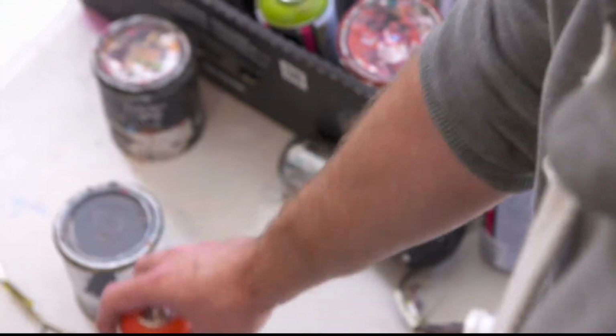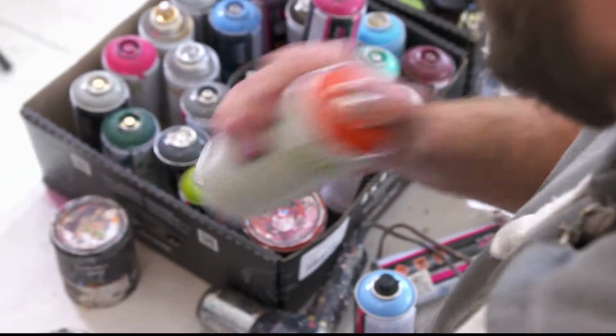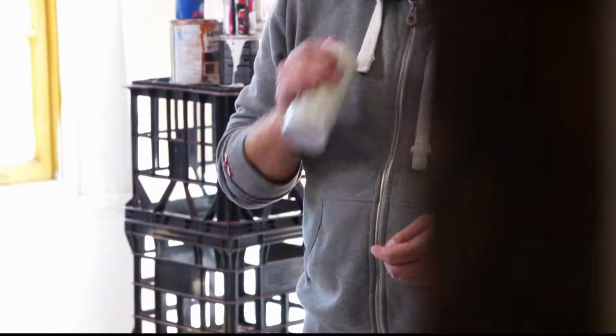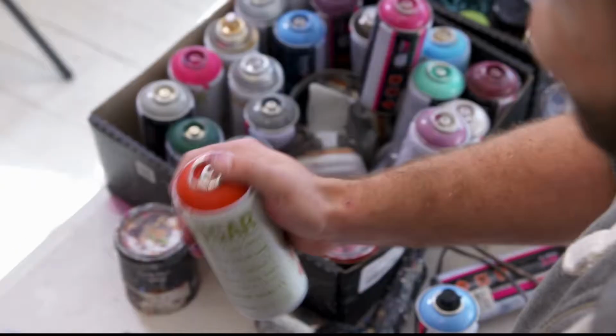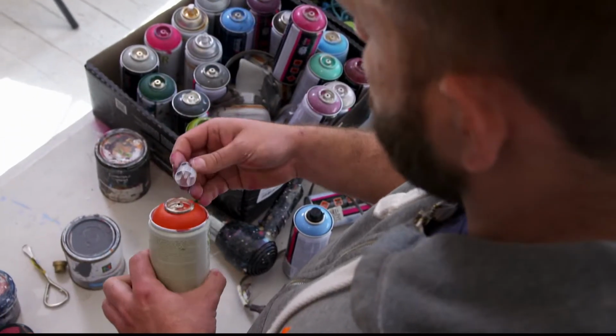So the first thing when using a spray can is give it a good shake for at least 10 seconds. The second thing you want to do is put your nozzle on.